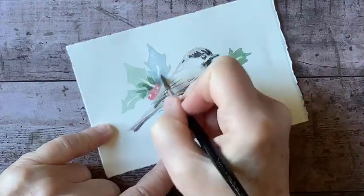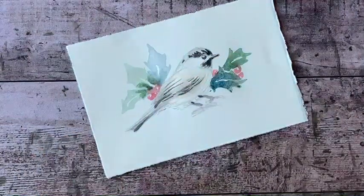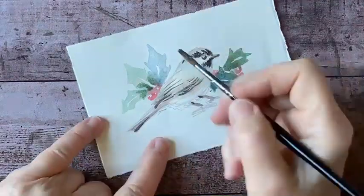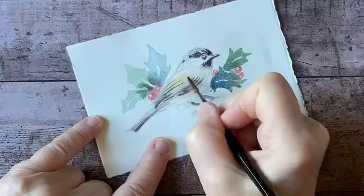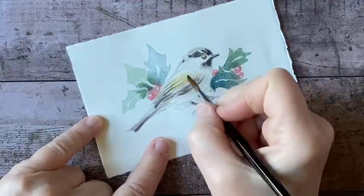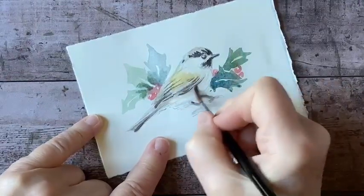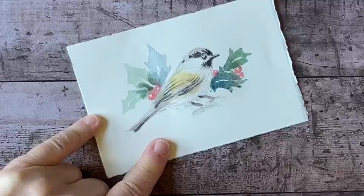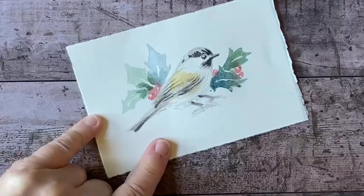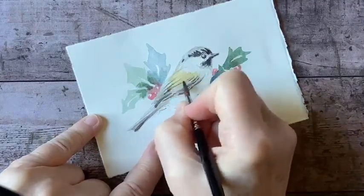So I'm just increasing my color a little bit. There we go. And go back to my beautiful neutral grays to begin to model the form a little bit.